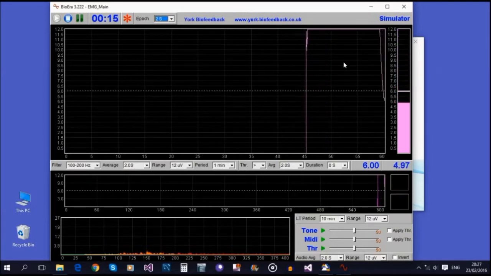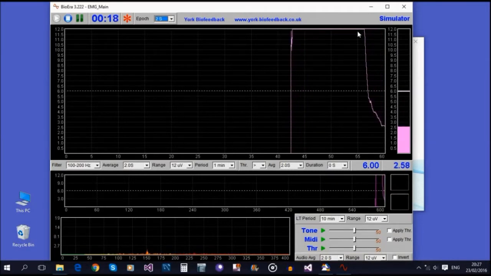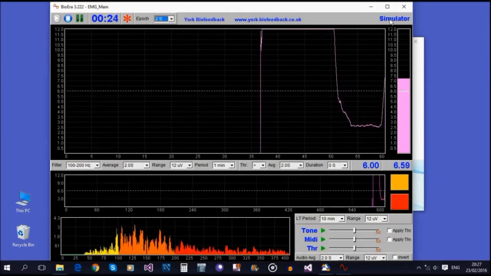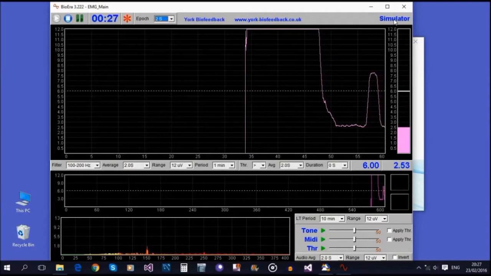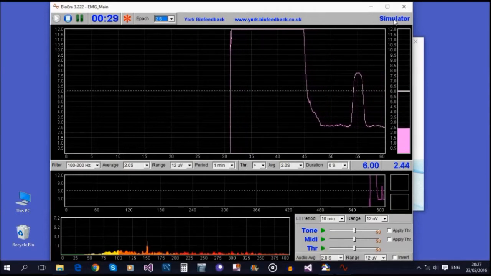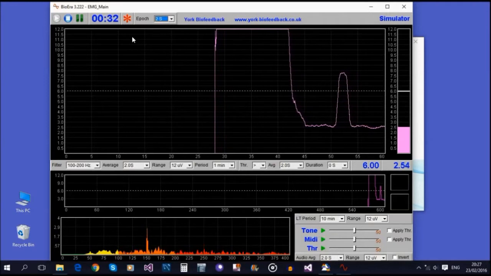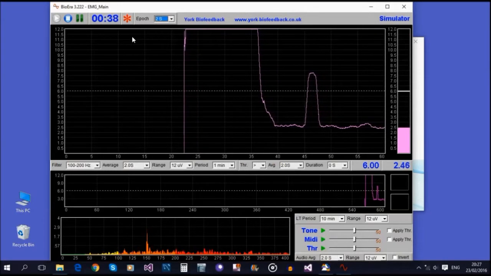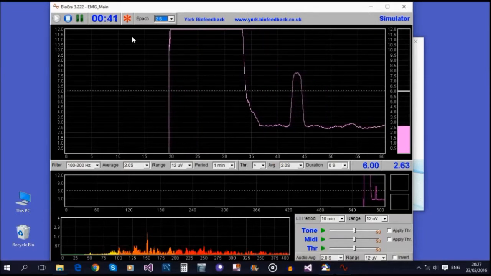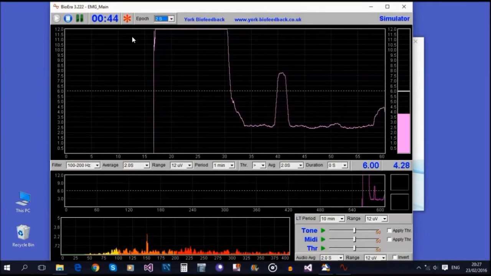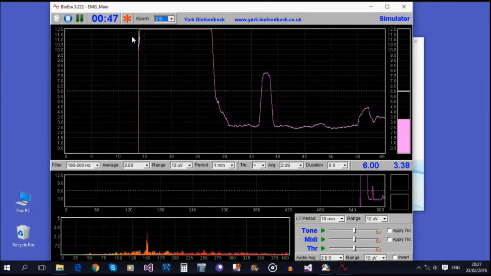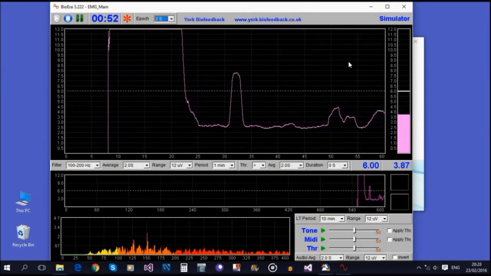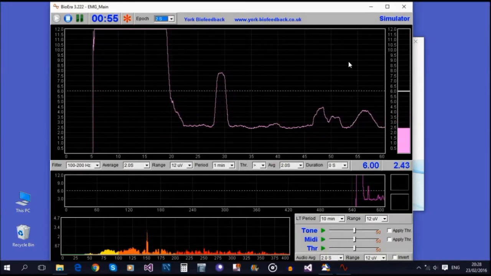I just want to mention one more thing at this point. That's in the top right corner. Now, normally, if you're using a real device, you'll have a little LED or a simulated LED that will turn from red to green when you press the play button. So if it goes green, everything's working. If it doesn't go green, it means that something's gone wrong. The software hasn't found the device or there's some other problem. But that should happen if everything's working. So if it doesn't turn green, go back and check what's going wrong. Okay, in my case, I'm just using the simulator, so nothing can go wrong. It's just replaying a recorded file.